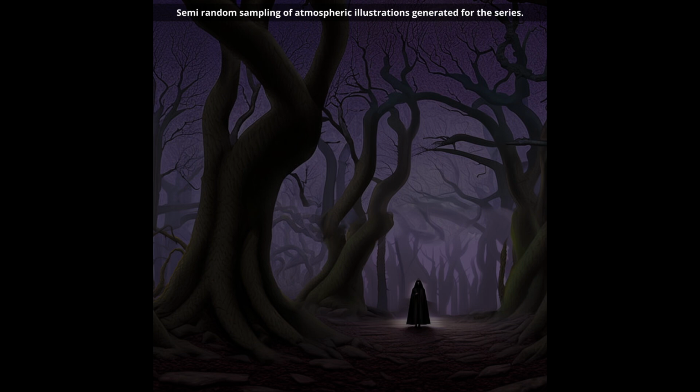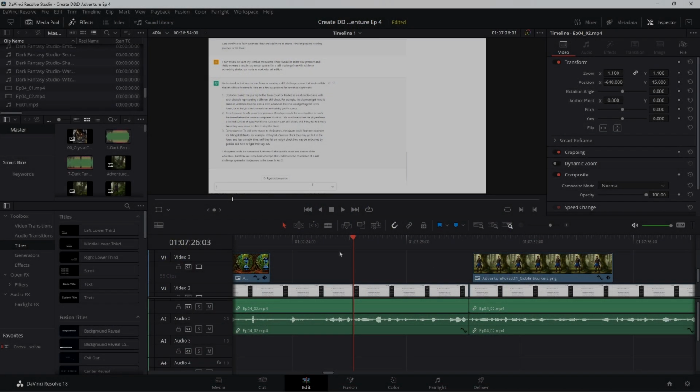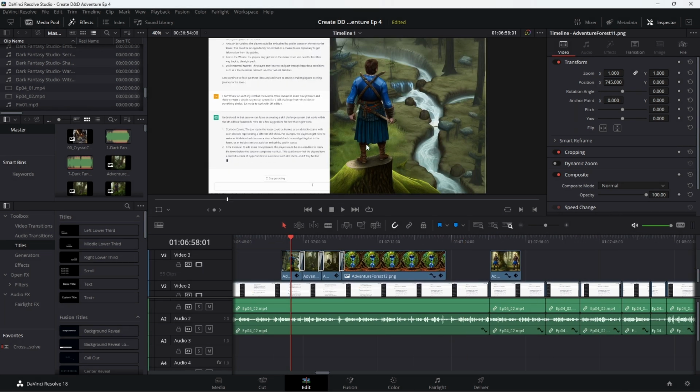If you haven't seen my adventure series module, it's on the channel, but this is what we're going to be generating. This is the edit for the adventure series at the moment. It's these images that just go on the right hand side to illustrate the text. A lot of these will be incorporated into the PDF at the end as well, and a number of them will make their way into the Foundry module as background artwork for particular scenes and things like that to evoke the atmosphere. Mood art, as ChatGPT tells me it's called.